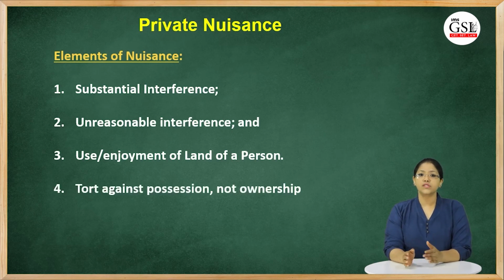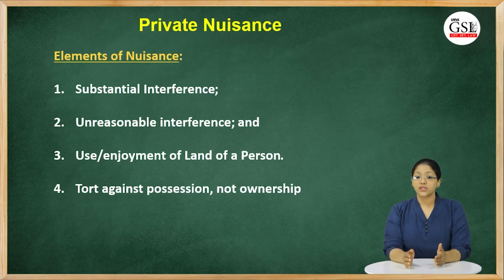The tort of nuisance is a tort not against the owner of a land, but against the person who is at that time lawfully in possession of such land. To that end, a tort of nuisance can be filed against the owner of the property by the person who has possession of the property.